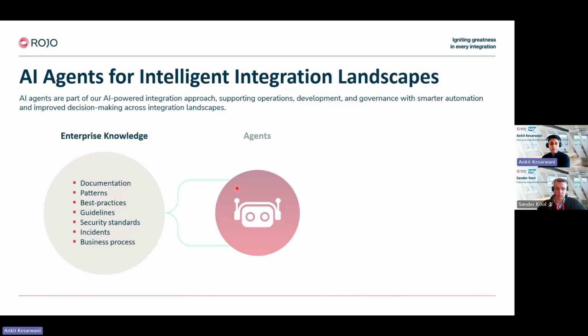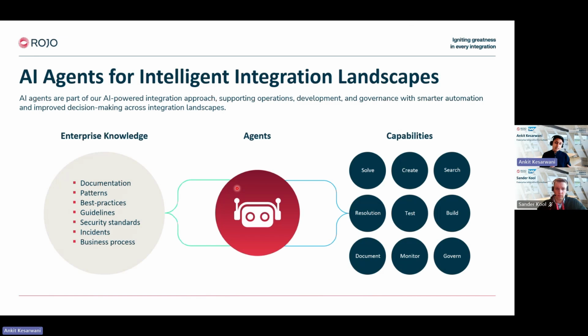If I have to talk about it, the base or the very important context here is the enterprise knowledge. What does it mean? If I have to change the way I'm developing my integrations, I have to train the agent with the enterprise context specific to your enterprise, meaning it should be aware of your patterns, your best practices, your security standards, and your business process context. Awareness about your enterprise is important before you can even think of generating the artifacts, because right now we have generation capabilities within Integration Suite.